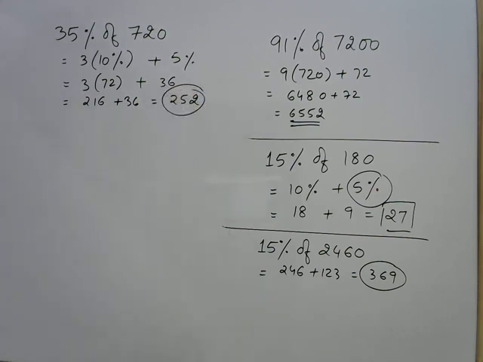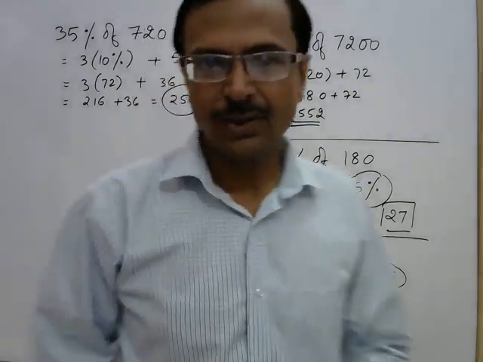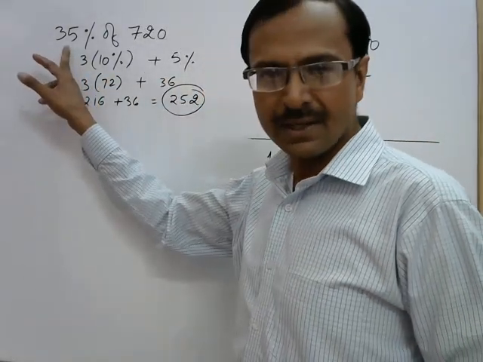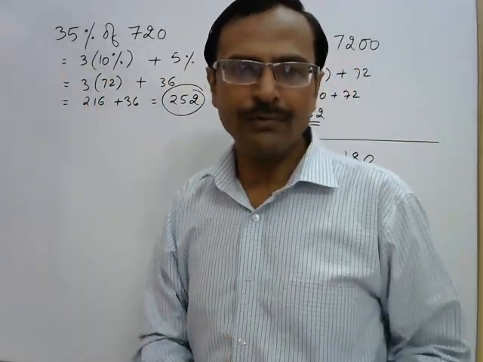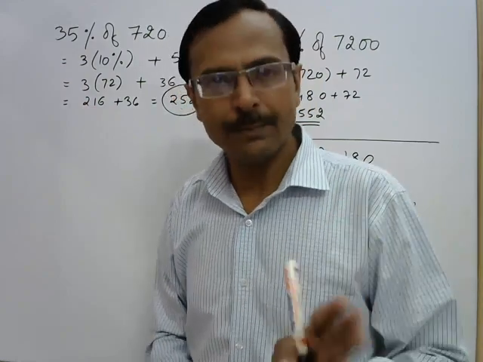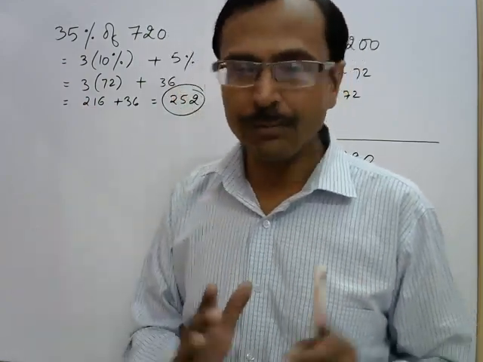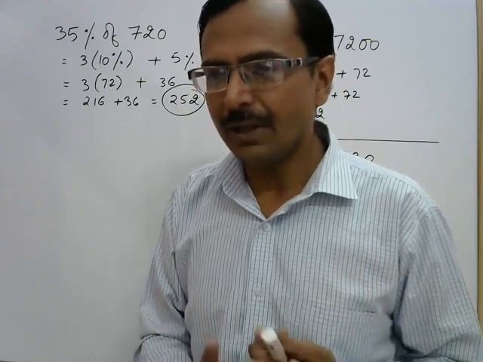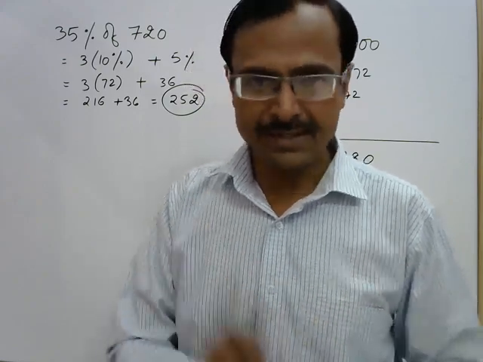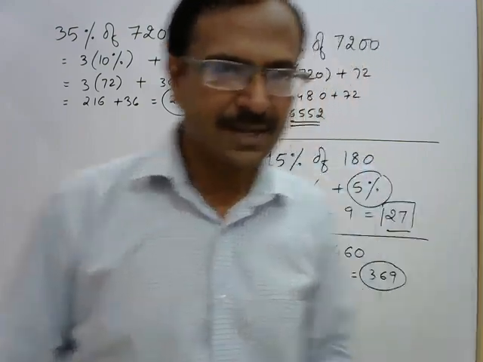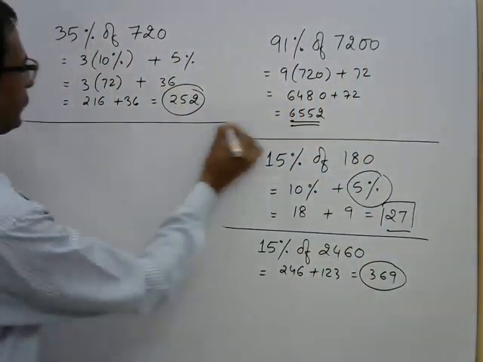So why many of you have got it wrong? I fail to understand. Please just keep the concept in mind that whenever you have to calculate any percentage, break it in the form of 10%, 1%, or 5%. So whenever you are able to break it in that form, then the answer will be obtained very, very easily. So you need a lot of practice for that. Let's have some questions there.